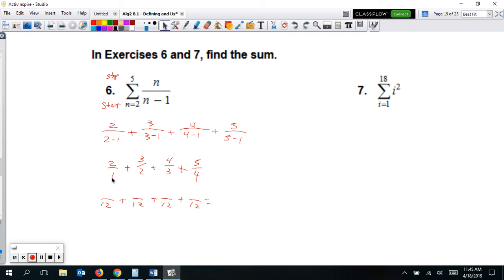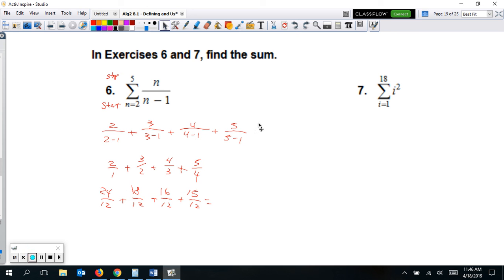So in this case, we're multiplying 1 times 12. So 12 times this number here, 2, is 24. So it's going to be basically multiplying what you need to multiply. So what did we multiply 2 by to get 12? It's 6. So 3 times 6, it's going to be 18 on that one. This one would be 3 times 4. So 4 times 4 is 16 on this next one. This would be 4 times 3. So 5 times 3 would be 15 on the last one.